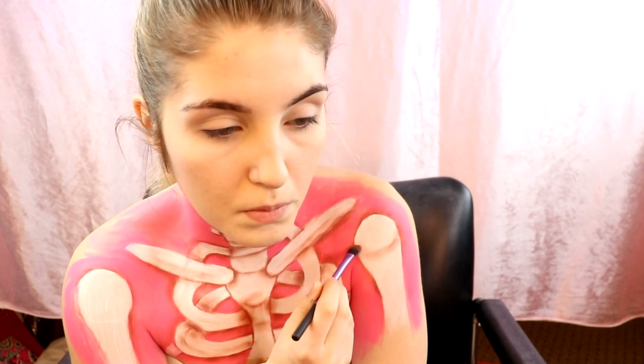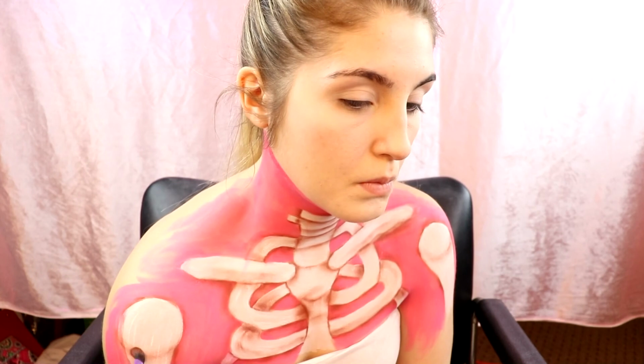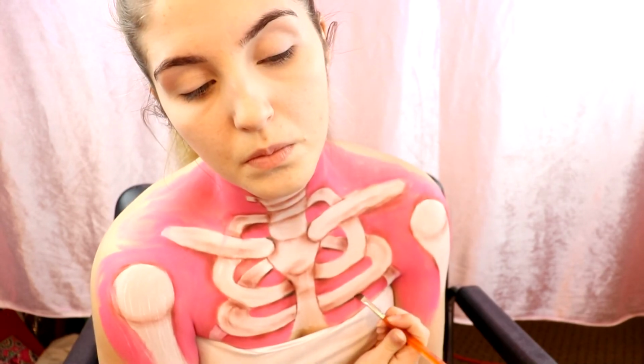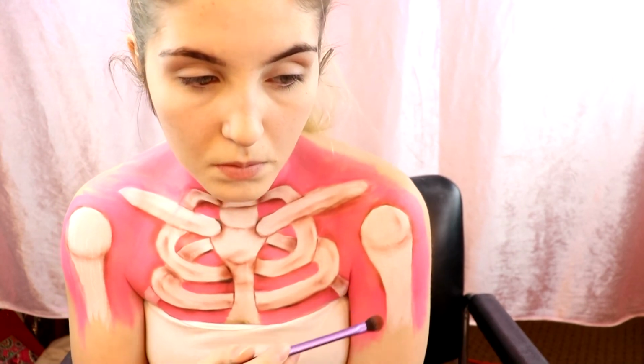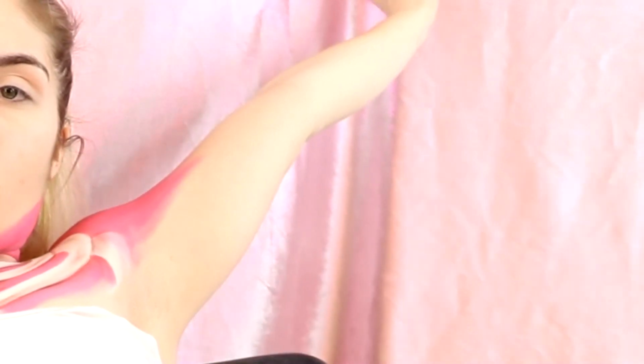I almost forgot about the shoulder joint. This is the ball and socket joint, one of only two joints in the body that are ball and socket joints, the shoulder and the hip. So now I am taking Corrupt by Makeup Geek and I am putting that in the shadows that I think would have the most depth, like the ones that are the deepest. Corrupt is a black eyeshadow. Just giving the balls and the sockets dimension. Of course, they're balls. They have to have some dimension. Hold on, and there we are. I broke my arm when I was little, and it looks like a freaking boomerang.